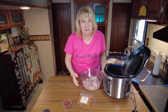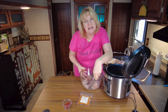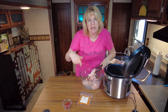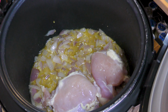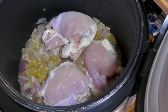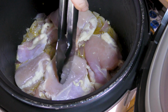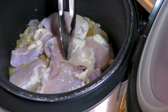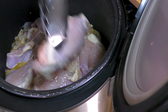That'll make a mess, so let's be a little neater about it. We're gonna tong it in. Oh, and it's been sitting in this lemon juice, which helps to break down the fibers of the chicken, which helps it to become more tender. Go ahead and just layer that in there, just beautiful like that. Like I said, do not stir it. You don't need to, you don't want to. Just smush it in there a little bit to make sure that they all fit in there beautifully.